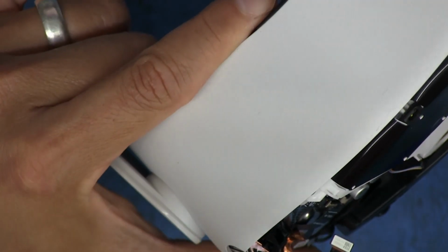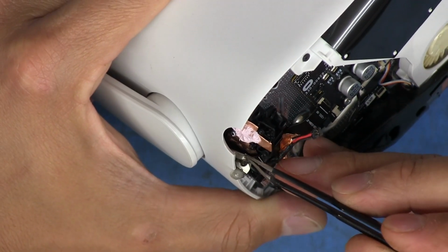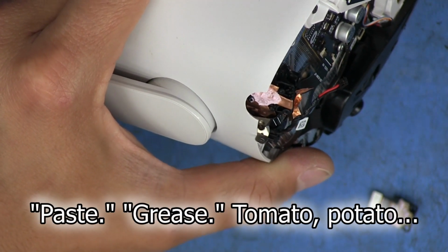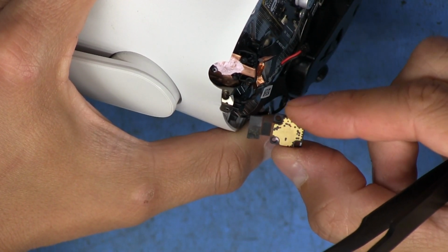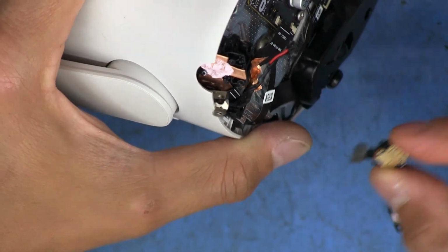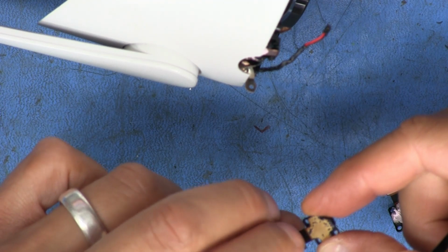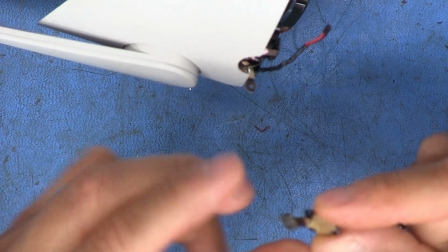So, oh yeah, it's double-sided tape down in there. You can see it. I'm not going to touch it because I don't want to get some of that grease on it, but it looks like it's got plenty of grease on there, so I probably won't worry too much about applying any more. I'll just spread it out a little bit, and once this tightens down, it should make pretty good contact there. So let's set that down for a second, and I'm going to go ahead and clean this. See, this one looks like it has foam. Oh, it probably came from a different location, because this was a pole.